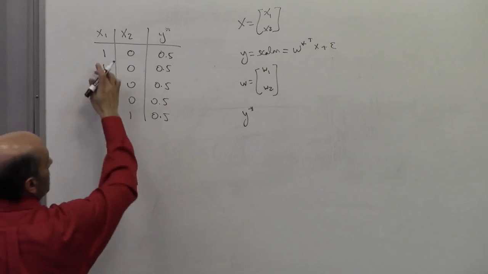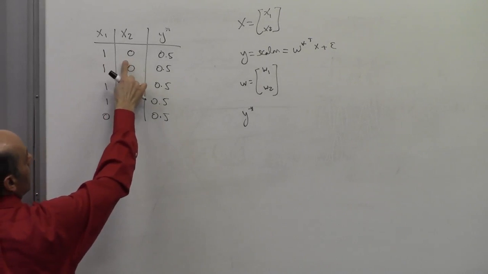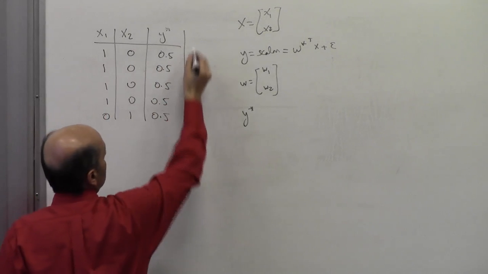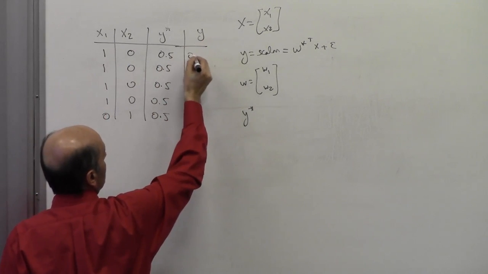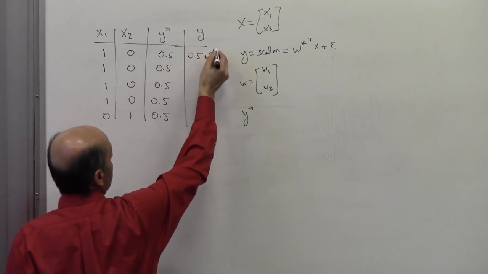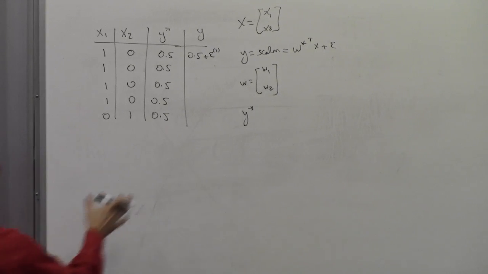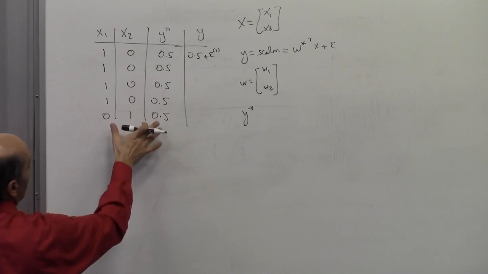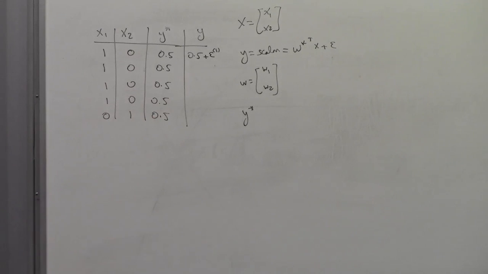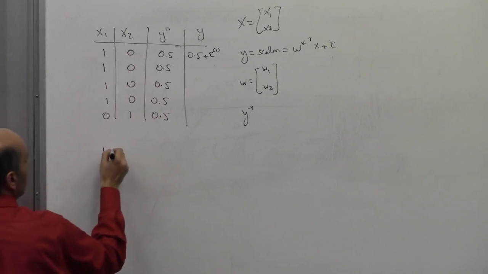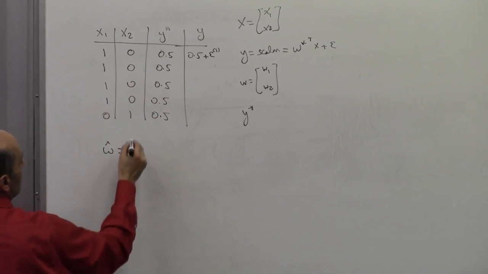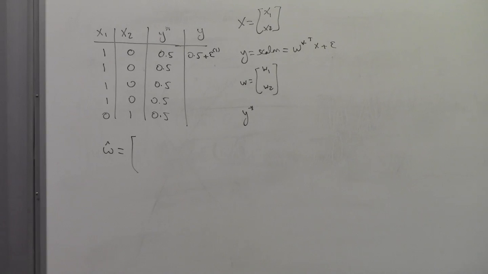That means that, of course, on this trial you know x1 and x2, and the y that I actually measure is 0.5 plus some noise in that first trial. So that's what I give you, right? The true 0.5 plus this noise. But what I'm going to do now is say, OK, from here I can compute this variance. So clearly, my w hat, my estimate of w, is going to be equal to what? What's my estimate of w?